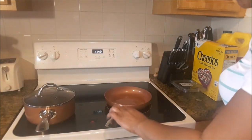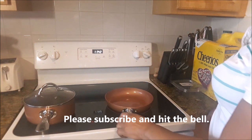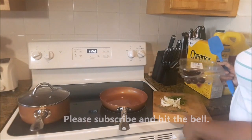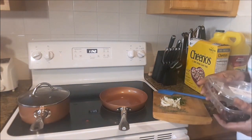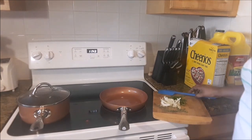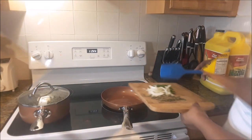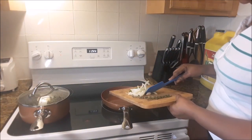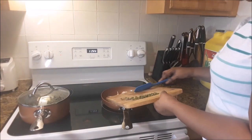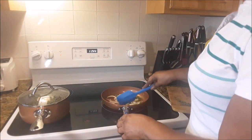Now in the saucepan, I have about 2 tablespoons of oil. I'm just allowing that to heat up before adding the onions and the bell pepper. Let me just move these cherries out of the way. Snacking on these earlier. Okay, let's begin. I'm just going to add the onions and the bell pepper to this pan. Then I will add the thyme.